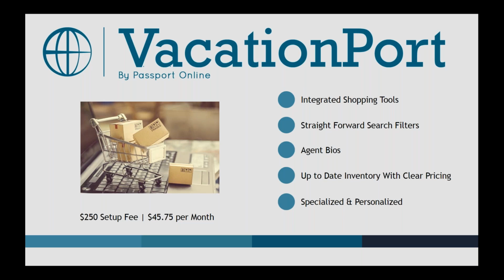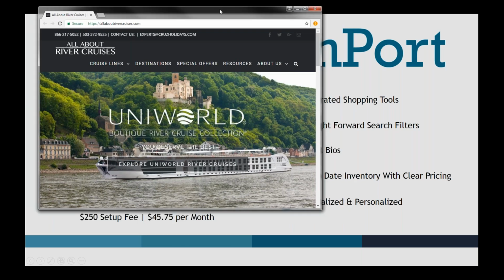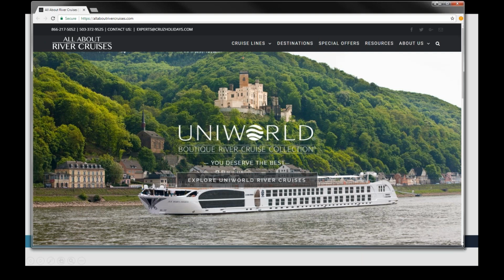So that's always a little bit confusing. So to best highlight that, I'm going to show you an example of this. So basically, you can see the site looks a little bit different than the ones that we looked at today.